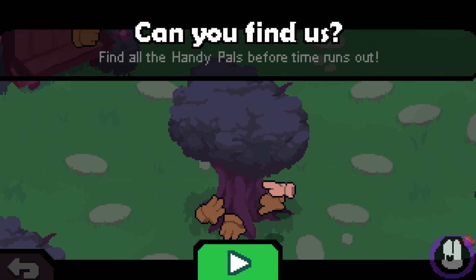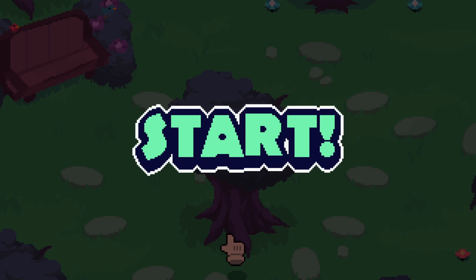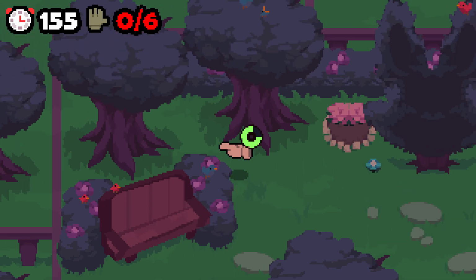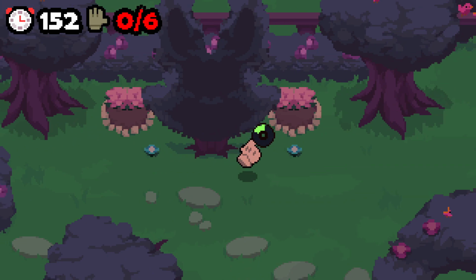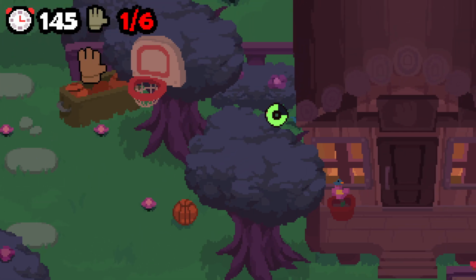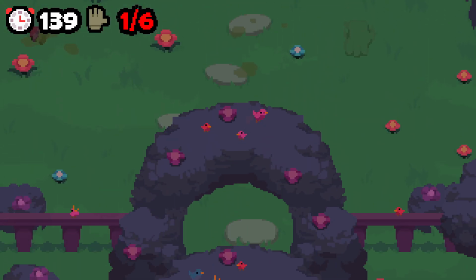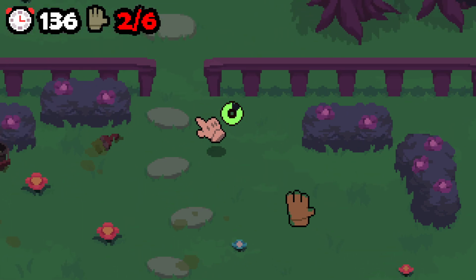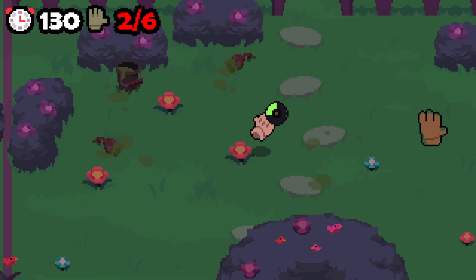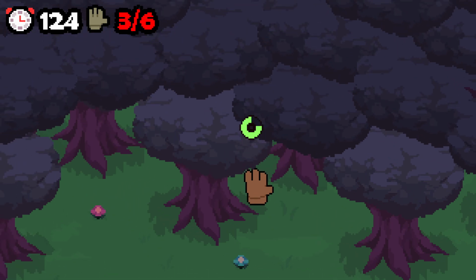Okay. What are these guys doing? You find this final heli- Fuck. How much time am I given? 160 seconds. Oh, there's one. Gotcha! Oh no, there's one. Two. I'm gonna guess that they're fairly obvious where they are. There's one. Gotcha, bro.